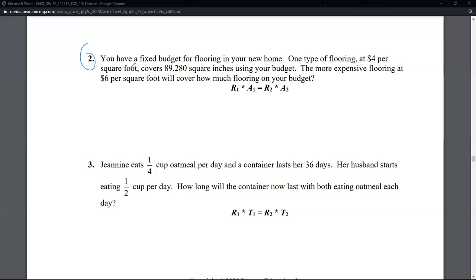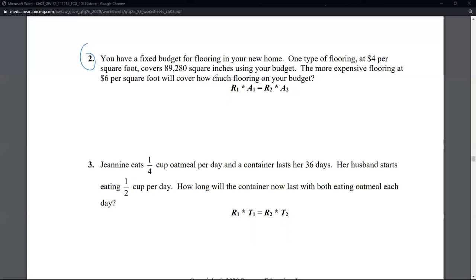Oh no, one of these things is in square feet, the other is in square inches. Thankfully, because this is going to be a concentration style problem, because we still have the same amount of space to cover, no matter what scenario we're under. So we don't have to worry about the unit conversions. We certainly could, but it's going to be extracurricular. All right, so $4 per square foot will cover 89,000 square inches, which again, you could convert to square feet, but we're not going to. But you go, well, I like the $4 per square foot, but this $6 per square foot, this fancier one, this more expensive one also looks really nice.